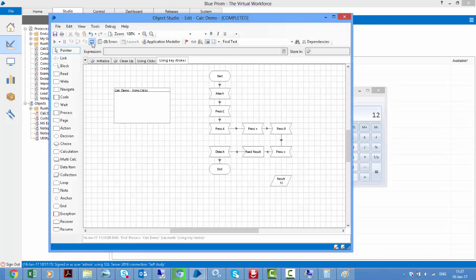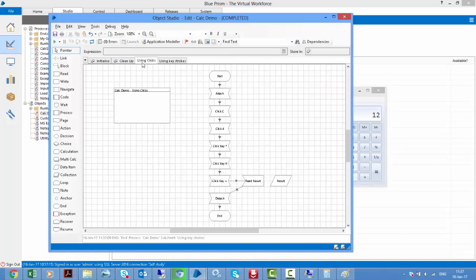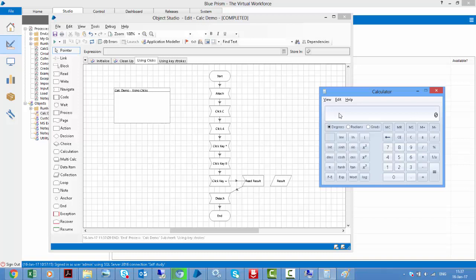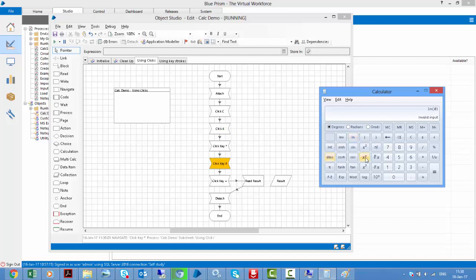result as 12. One last thing that I want to show you is that right now this automation was working fine since the keystrokes are fine, but in clicks, we were exactly identifying the regions where we had to send the clicks, and then we were sending the clicks to those regions. But not always will your application stay in that same layout. Like if someone maximizes the window, or maybe changes the mode of this calculator, for example, I change it to scientific and I run this again, or maybe you get a new version of this calculator which has a different layout, then your clicks, if you notice, are going to wrong places. They are going to the places which were originally the keys 4, star, 8 and equal to, but now my keys have shifted positions.